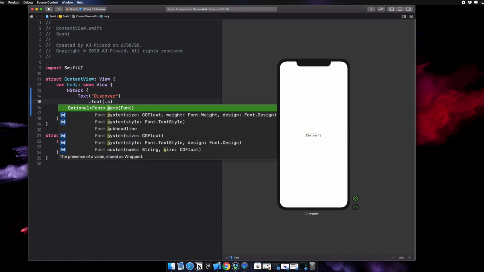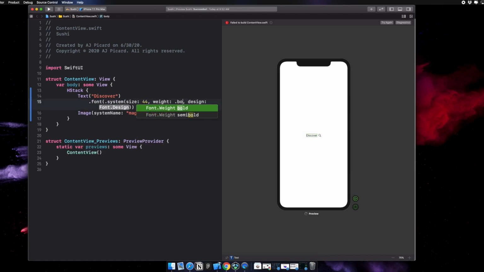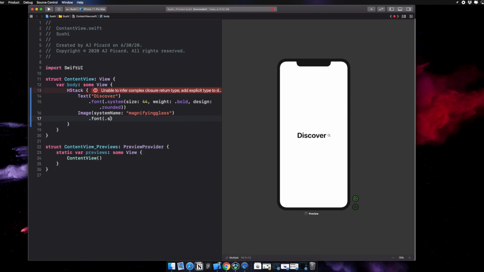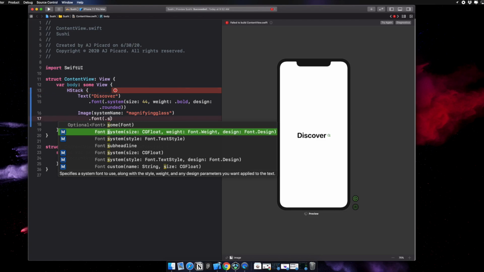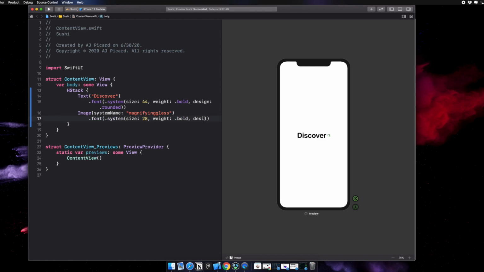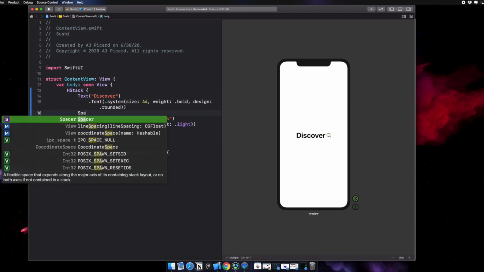All right, let's make this a font, and this is going to be dot size 44, dot bold, dot rounded. Perfect. And then you are going to be font and system size. Let's just do 28. Let's do dot bold. See if this works. No, definitely medium. Even light. I like light.